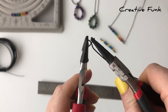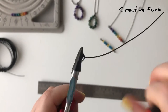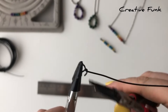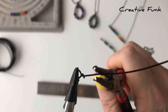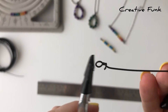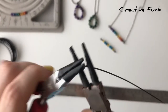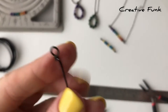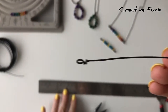We just gently wrap that tail around the other piece of wire. This wire is quite firm, so sometimes you need to grab your other pair of tools just to hold it nice and tight, wrapping it right around and then crimping it down to make it nice and secure. You can see that one little loop there with the wire wrapped around nice and tight, so you can just straighten them up and that's going to be one side of your bar necklace.